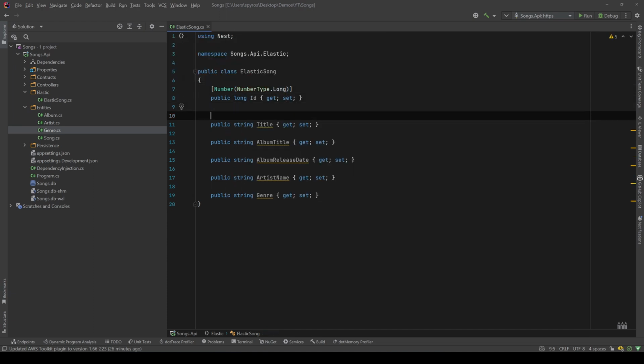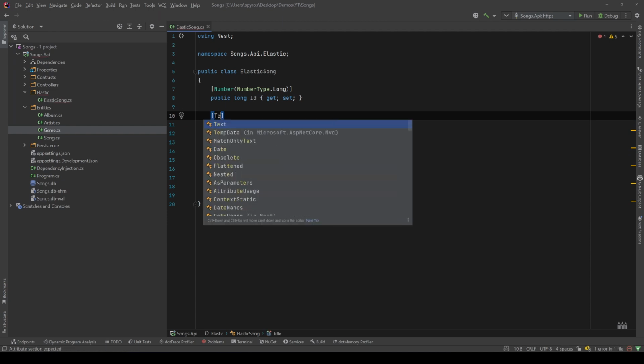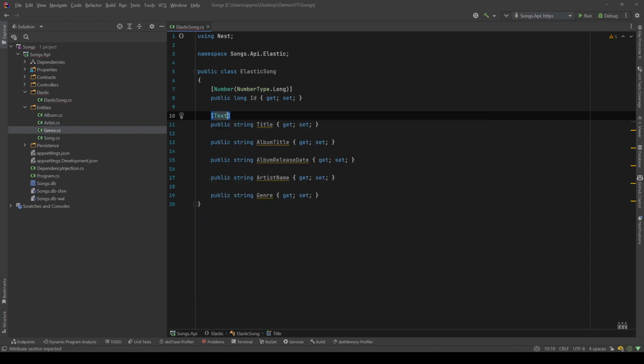And now for the title, let's say text, since it's a string. But Elastic, in order to apply the search text and do all that stuff that we talked about in the introduction of the previous video, will actually take that string and break it down into tokens and index them for fast search and retrieval.